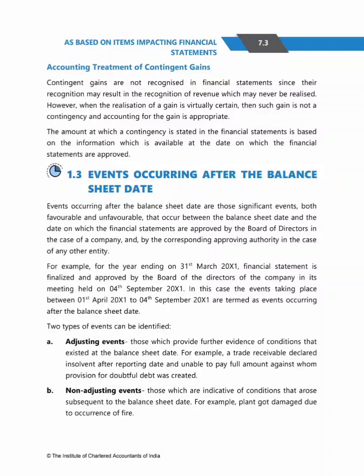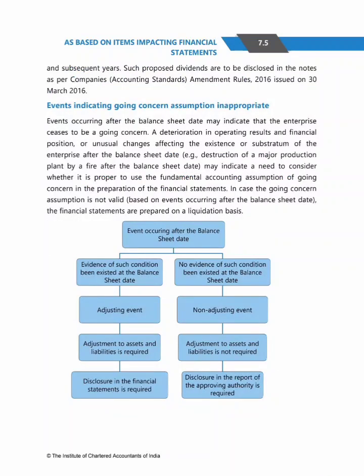So here, is this an adjusting event or not? He has stolen some goods worth 1 lakh. Here the management discovered it on 1st May 2025. Our reporting period is from 31st March to 1st June 2025, that is the date on which the financial statements were approved by the board of directors. But the management discovered that a theft had happened on 1st May 2025.